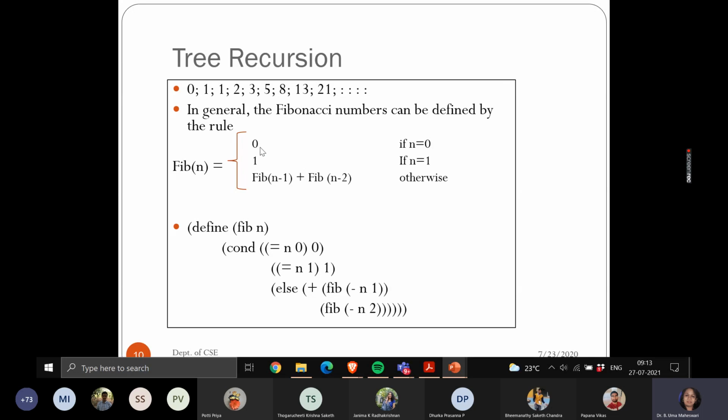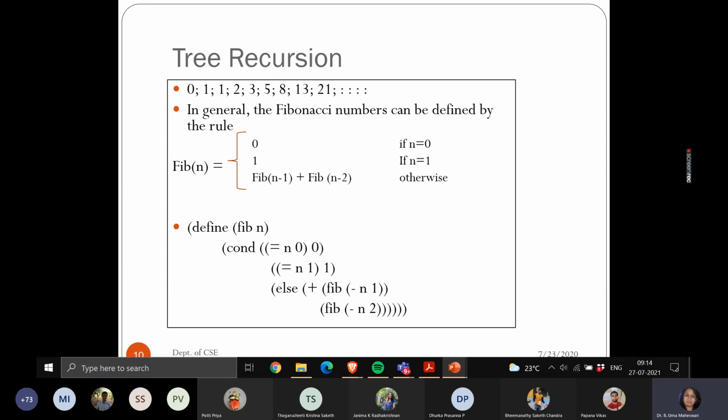By seeing this, we have to remember the keyword cond. There are multiple cases, right? There are 3 cases, so we can definitely go for cond instead of if. So define fib of n, cond: if n is equal to 0, return 0. If n is 1, return 1. Else return fib of n minus 1 plus fib of n minus 2. This is the way we will write. I hope you might have practiced writing the logic in other programming languages for solving this particular problem.